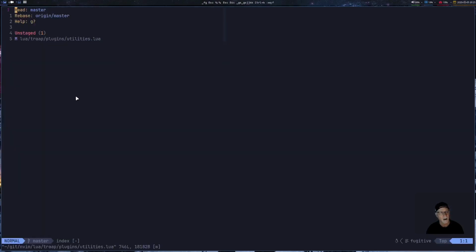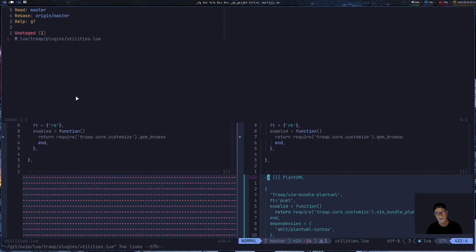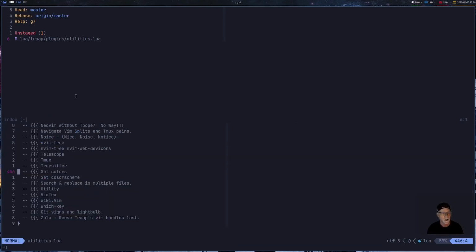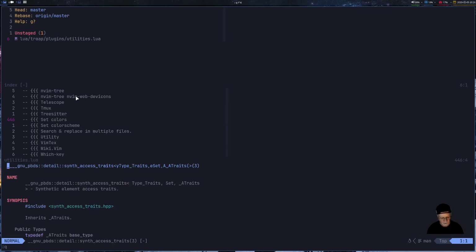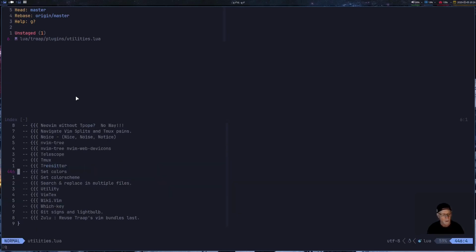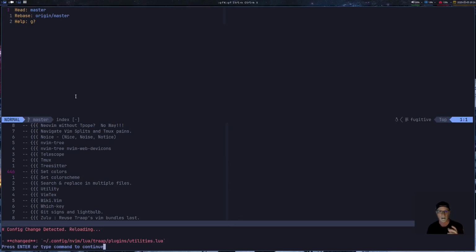If I write the file and then I do a diff on it, it's going to show me the change that I made. So I'm using fugitive to do that sort of thing. Obviously, this is just for demo purposes, so I don't want to keep that change. So going back to fugitive itself, I would navigate up to that buffer, and I would just do a capital X and delete that change that I made, so it's like I never edited the file at all.